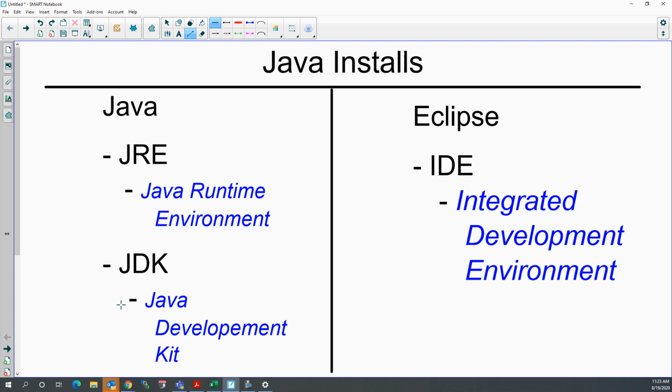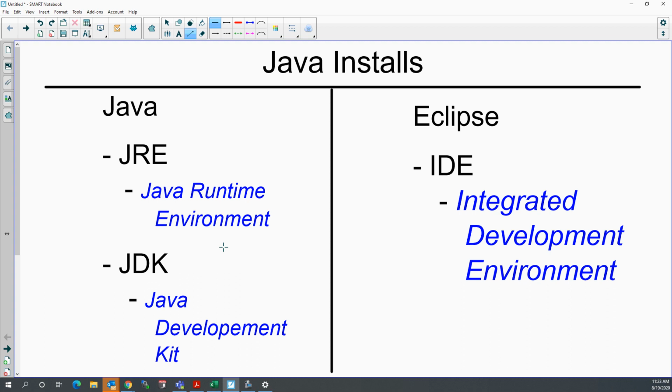After we get done installing the JDK, we're going to come back in and install Eclipse. Eclipse is something called an IDE, an integrated development environment, or sometimes people say integrated developers environment. This is the program that's going to call the JRE and the JDK and actually do all the tasks for us. This makes our life easier using the IDE than doing things directly in here. In the AP programming class, they're going to have to do coding directly out of here to see what that's like. All right, so we're going to go ahead and get started on that.